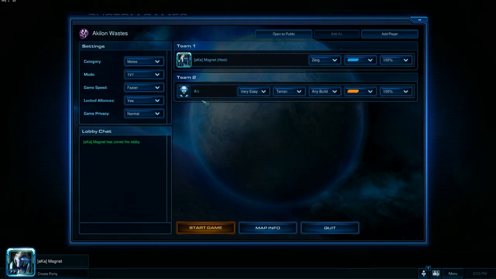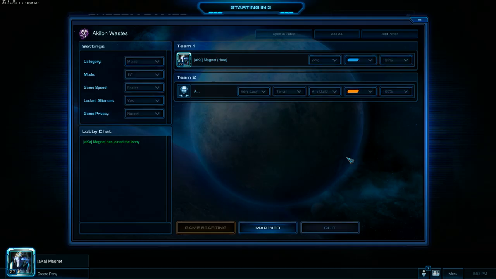As we can see, I have already got a custom game lobby set up. I'm going to be playing a Zerg, I'll play against a Terran, and we're going to be doing hatch first as our first build here. So we shall jump right into that in just a moment as soon as this loads. Let me make sure that we are doing this correctly.